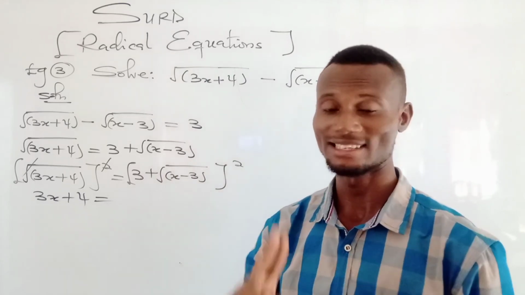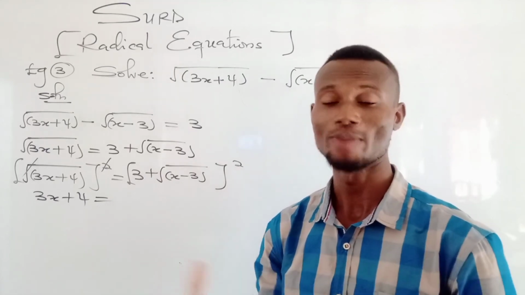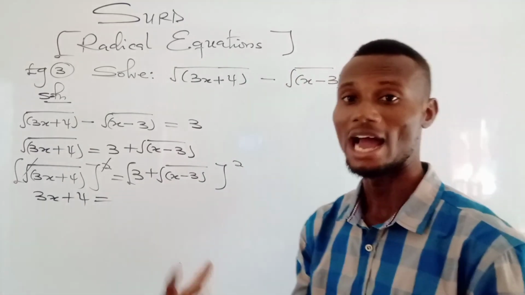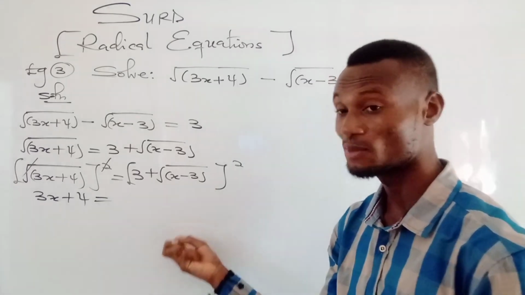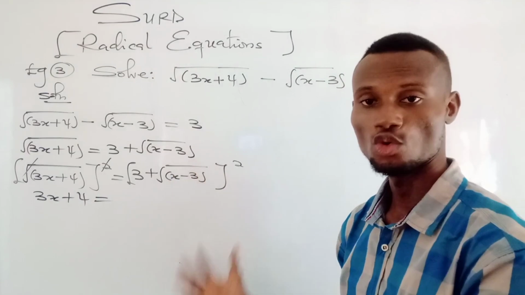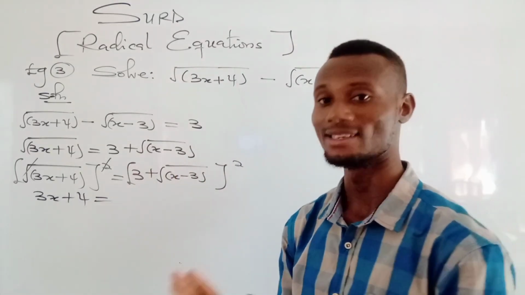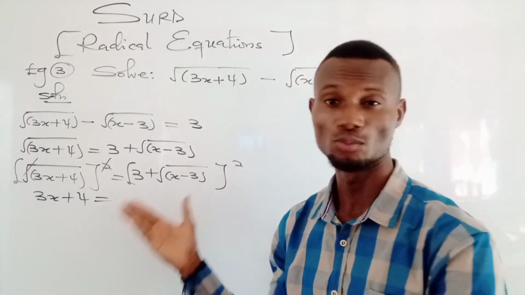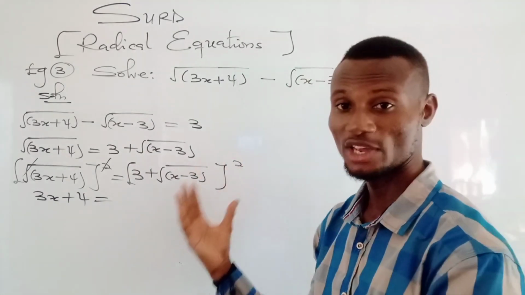If you don't understand the short process, I will advise that you go through the multiplication of two binomials approach and you get the same answer. The multiplication of two binomials approach is that you write 3 plus root s minus 3 in one bracket, multiplying 3 plus root s minus 3 in another bracket, and you go through the process of multiplication of two binomials, then you get the same answer. But we are going to use the short method, because I want us to move fast. I've taught you the short method in the previous videos. We are going to apply that one here.